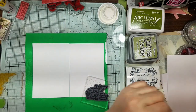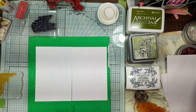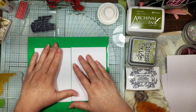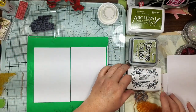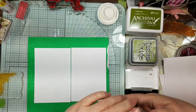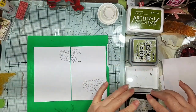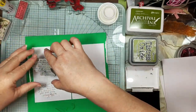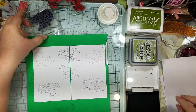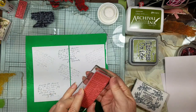I might have to put a little name on my thing that says 'chapstick' in here because I can't remember. Usually I do these when I'm stamping off on stuff — that's how I get my other little cards. But we're just gonna stamp straight onto it. I guess it'd be helpful if I put my letters and words the right way, then stamp them off to get some faint stuff on here.